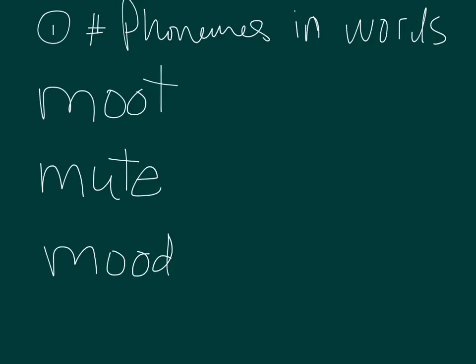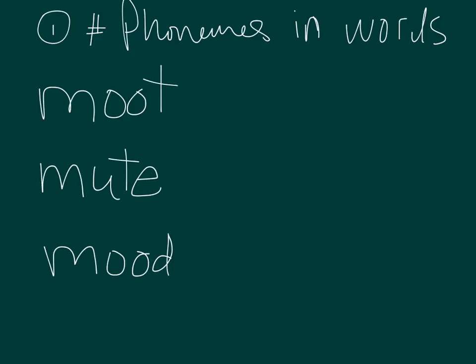So the first thing, when we're thinking about the number of phonemes and when we're talking about phonetics at all, what I want you to do, and you've seen this in your book, and I think I've mentioned it in the lectures, is that when you are trying to identify phonemes in words, you are ignoring spelling. The way words are spelled has very little to do with the phonemes that we'll actually use to represent the individual sounds in those words. So one of the things that I'll ask you to do on the Module 2 quiz is to identify the number of phonemes in words. And phonemes are basically just the symbols that we use to represent the individual sounds in words.